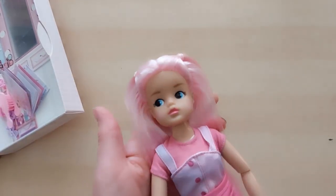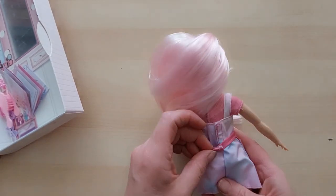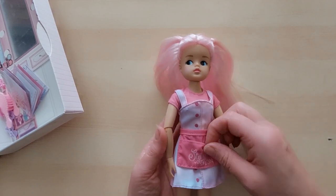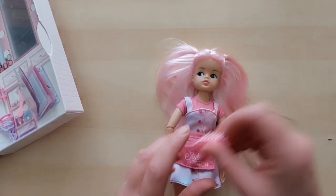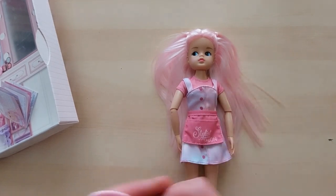She has her blue eyes. She has mid-pink lips, and then she has this little stylist outfit on. I think the apron, yep, it's like a pinafore. It is sort of a separate outfit. So you've got a separate little t-shirt, little pinafore dress, and then the little pinny with a pocket. I think that's too big to put in a pocket. It'll pop the mirror in a pocket. So she's got a little pocket there to carry her tools of the trade around.